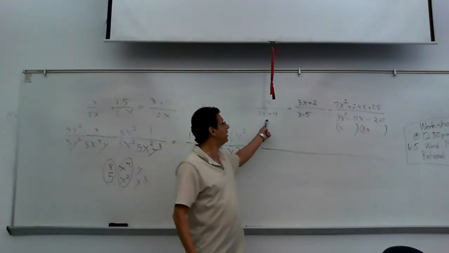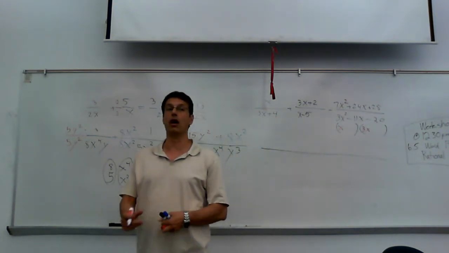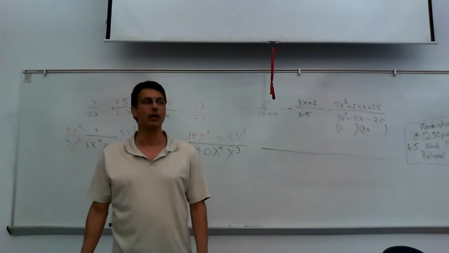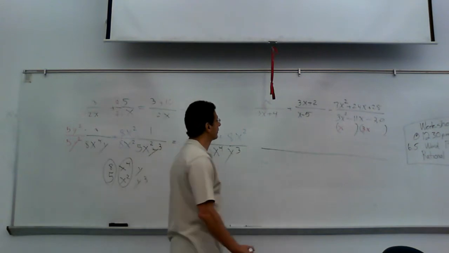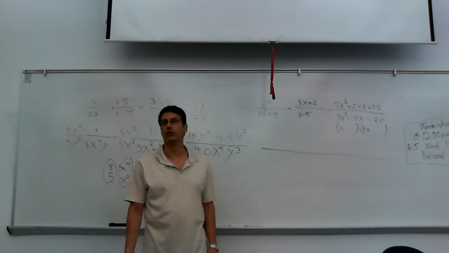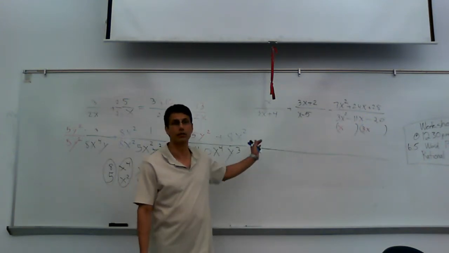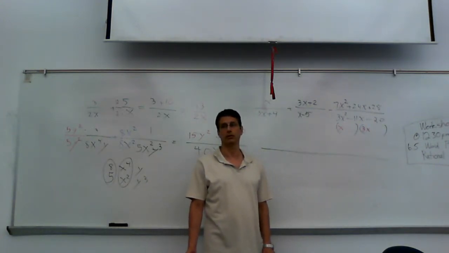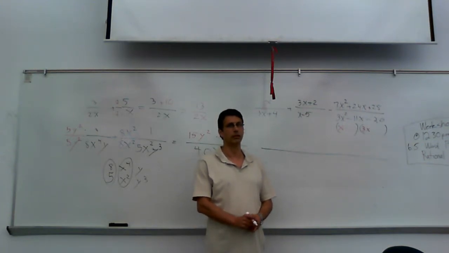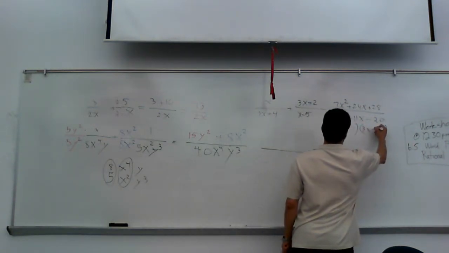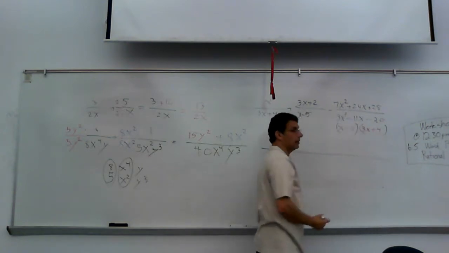Sometimes, class, there may be a hint here. Are you with me? Sometimes it's not. In fact, most of the time it's not. But take a look. You can never go wrong. So what do you think we can do, class? You're factoring. You just finished the exam about factoring, and I'm just giving you a hint. So factor this. What do you get? You can do it. Did you hear the hint? Okay. Say it again. x minus 5, 3x plus 4.